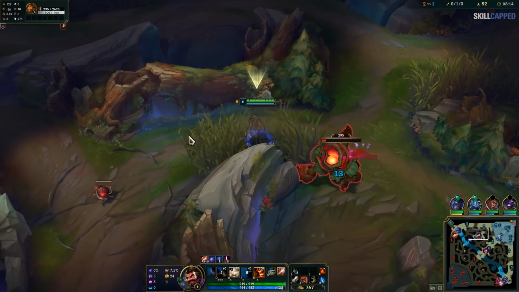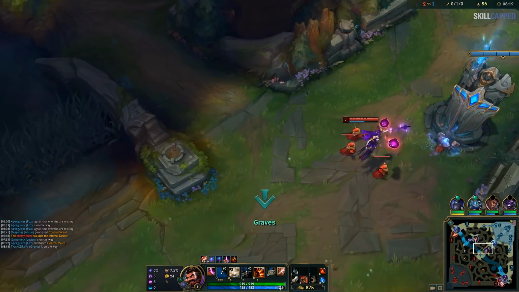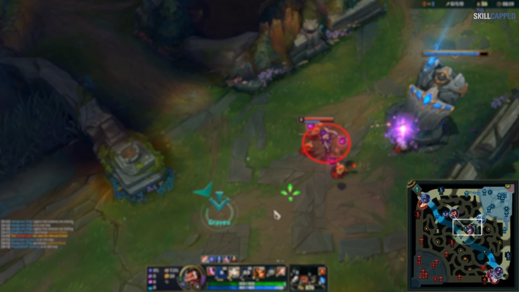Let's take a look at this Graves game. Hector is just clearing and taking his red. Then we look at mid. This is probably one of the most ideal ganks you will ever find. 1, she is super overextended as an immobile mage trying to get this turret plate. 2, Fizz is coming back into lane with ultimate up, which is a super reliable and powerful engage.